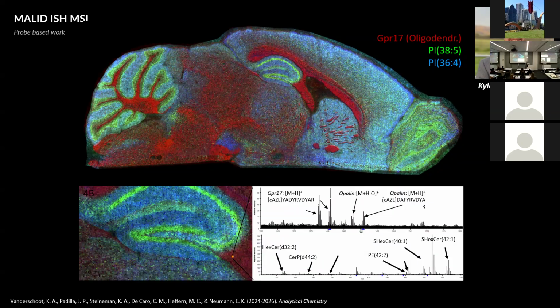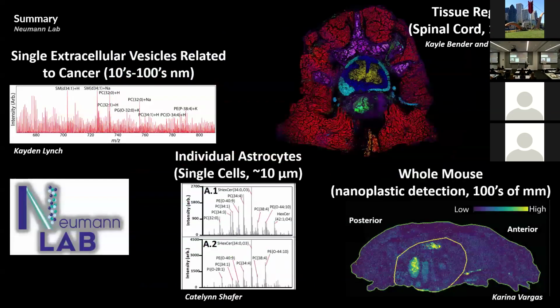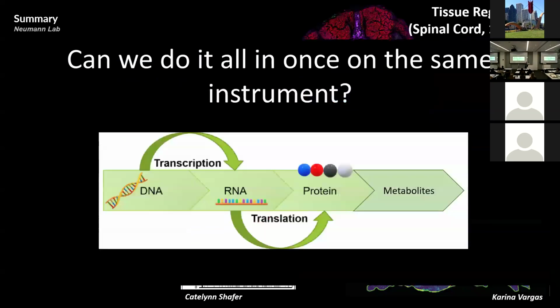So I hope that showed you that we can span from extracellular vesicles all the way to the entire animal, and that there's actual cool stuff you can figure out at each of these different steps. I hope I've convinced you that maybe we can span biology on one instrument. So far, we've done mRNA, proteins, and metabolites, and we're starting with some DNA, like chromosome tightening and stuff.